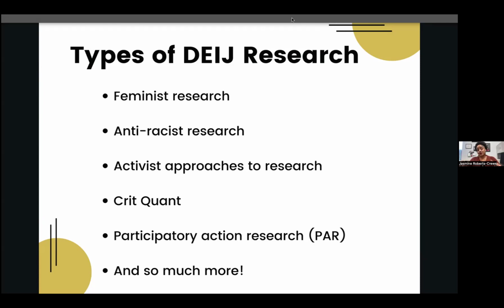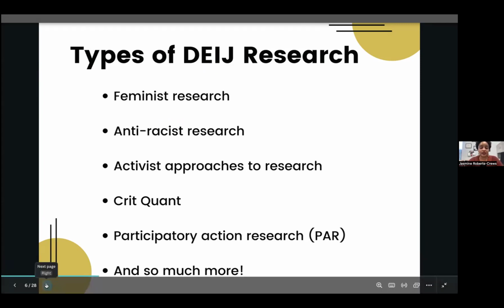You'll see me use those terms interchangeably, but it's basically the same thing. And then I'll also talk later on today, from a qualitative perspective, about participatory action research, which is PAR, that's the acronym, when we involve the people that we are researching in the research design process. But like I said, this list by no means is exhaustive. There's just a lot of things that we can touch on when it comes to this particular topic.